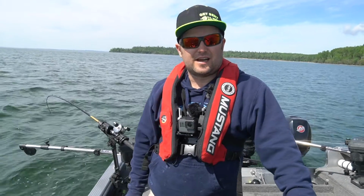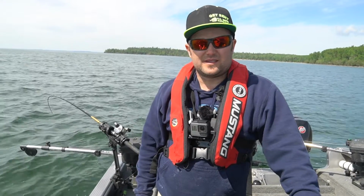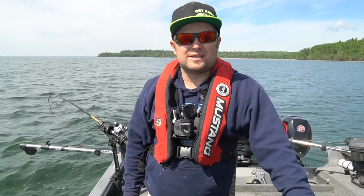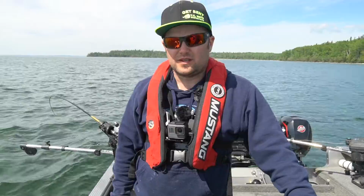Yeah, so we're out here doing a little downrigging today on Cold Lake. The wind picked up a little bit, which is always good for the bite. We're sticking in fairly shallow. Water temperatures are still fairly warm, 54 Fahrenheit. So we're just gonna stick in shallow, that 60 up to 40 feet, and hopefully find a few active fish up in those depths. So stay tuned, hopefully we get hooked up here soon.